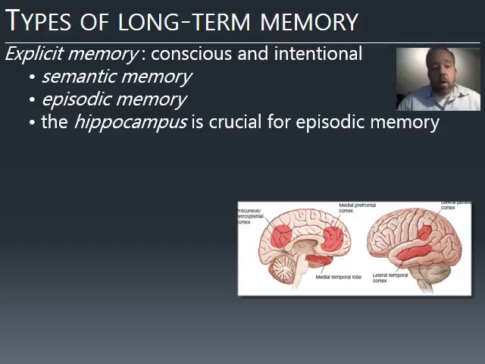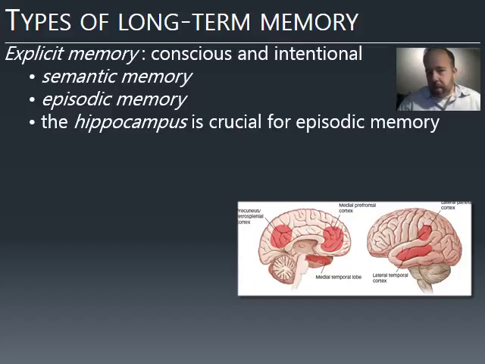Patient HM lost both hippocampi and could not store any new episodic memories. He couldn't remember what had happened in his life after the surgery. The hippocampus is not where these memories are stored. So he could still remember things that happened before the surgery. If the hippocampus had been removed and that's where those memories were stored, he wouldn't be able to retrieve them. The fact that he could retrieve them means that the hippocampus is important for storing those memories, but it is not the actual location where they are stored, which has led psychologists to think that the hippocampus is sort of an index.